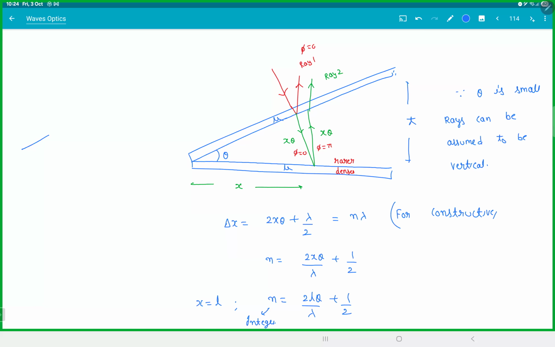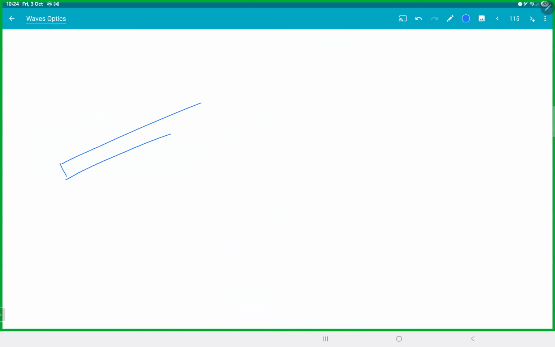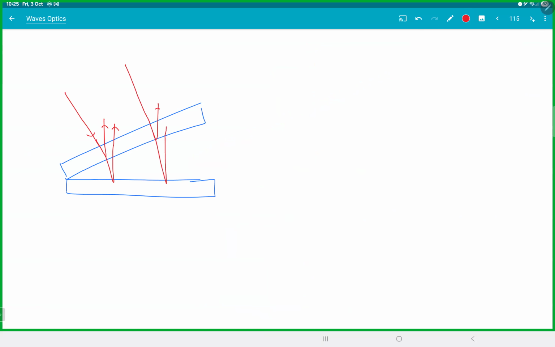So basically what is happening is, depending on where you hit, you can have a light ray hitting here, bouncing off, and one light ray like this. If you have this light ray here, this light ray here, you're getting it? So depending on how far you're going, the farther you go from this thing, the more the path difference will be there. So you get different path differences at different points.